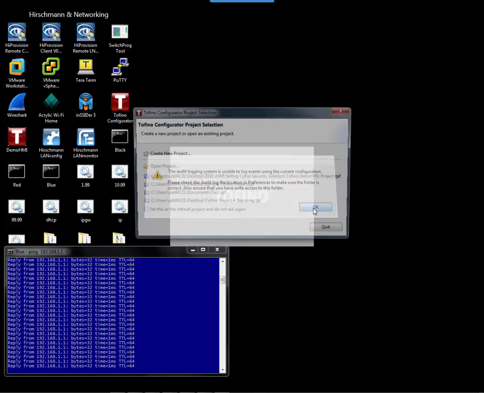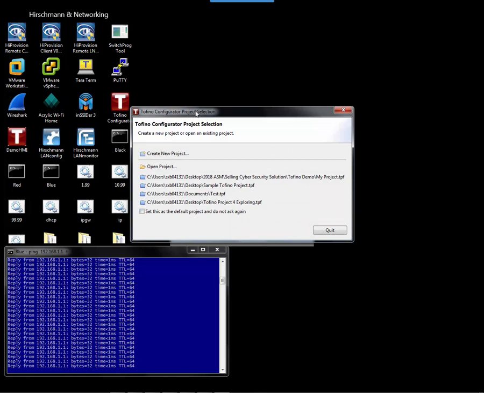During the installation of the Tofino configurator, you will be asked to create or enter a license activation key. The license activation key is something that is included with every purchased Tofino. It is, I believe, somewhere around a 12 or 15 alphanumeric key that unlocks the software. If for some reason you require any assistance in procuring such a license activation key, please contact us at Belden.